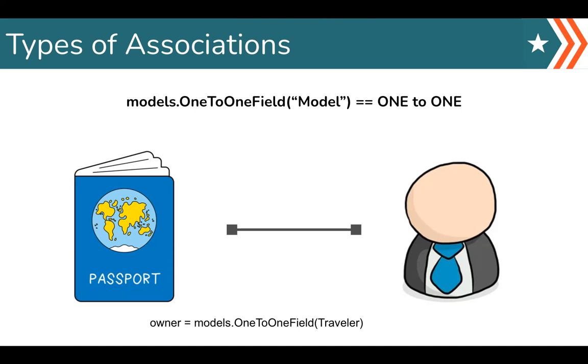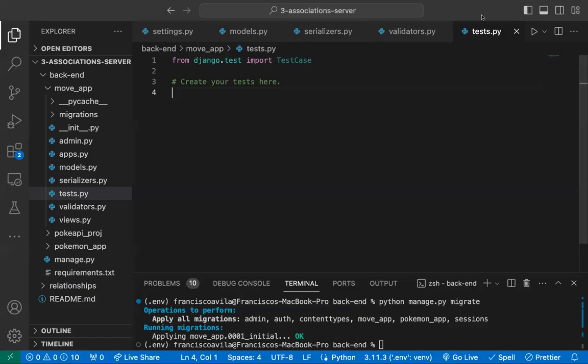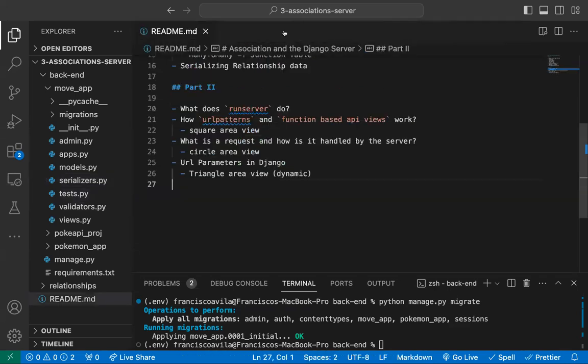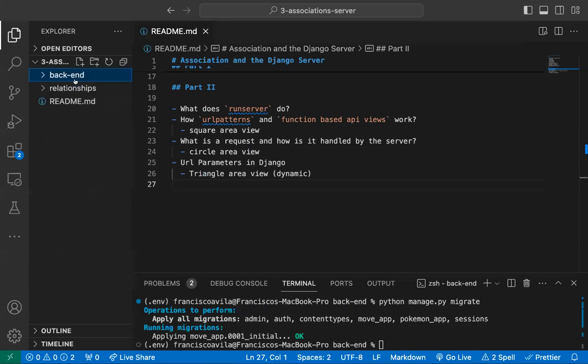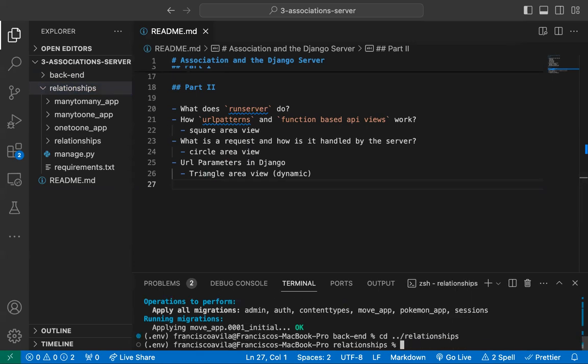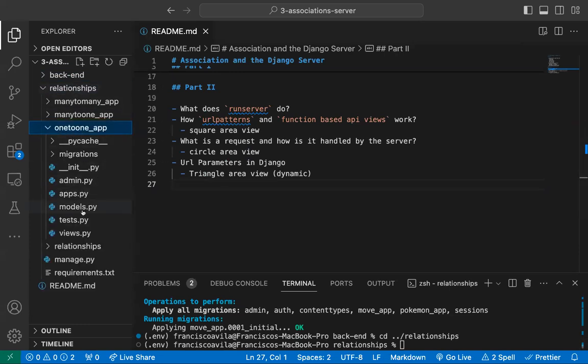And although this is an overarching concept, it's important that we actually see the code as well. So let's actually go into creating this code. I've already created a project for our relationships, so we don't have to worry about it, and I have it running within a specific database already. We have this relationships project, and in it we can see that we have 3 apps, each one representing one relationship.